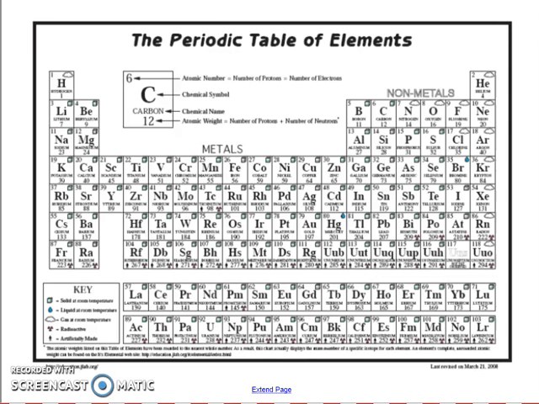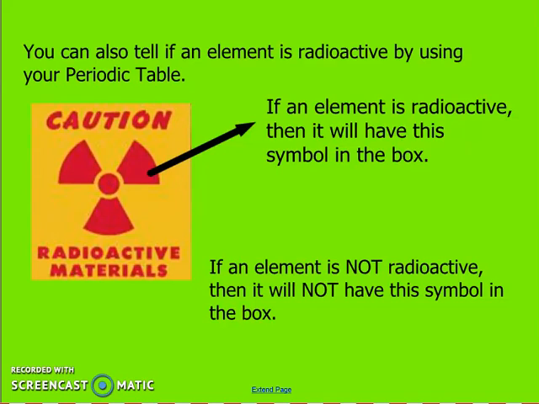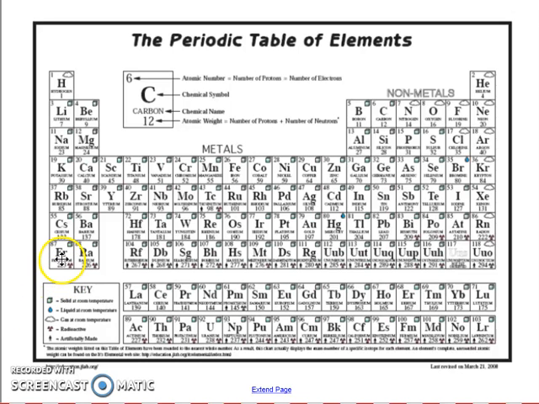So you can see from this example, there's some usually towards the bottom here. Some of these have a person in them. That means they're man-made elements. Another symbol that's important for us to know is this one. If it has this symbol, that means that it is a radioactive element, which means it's dangerous to humans. If there's no symbol, that means that it's safe. So again, a lot of these you can find towards the bottom here. Radium, uranium, these are the radioactive elements.